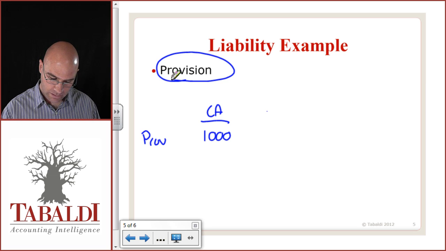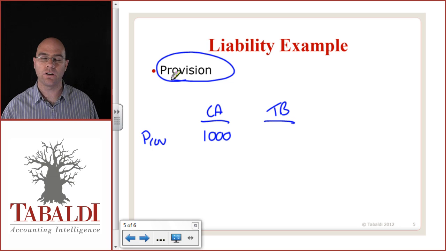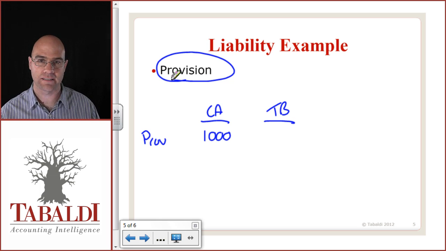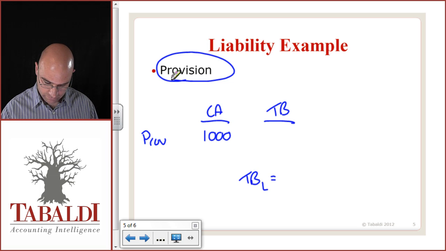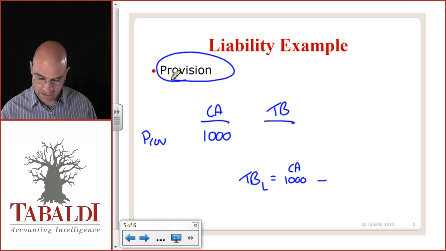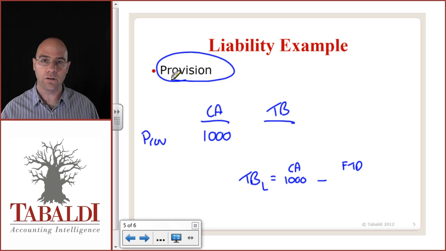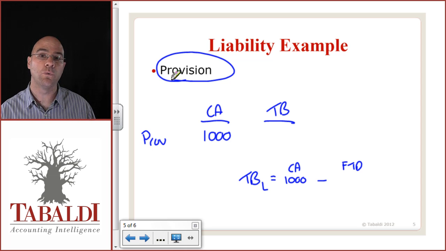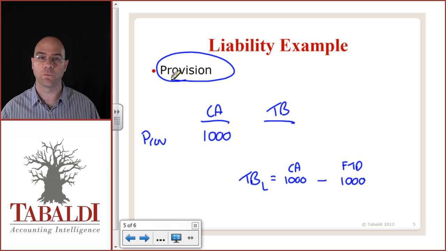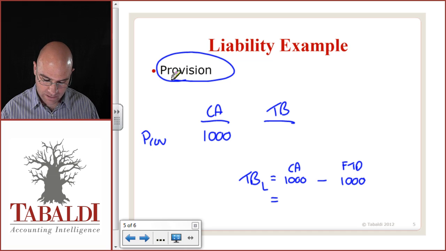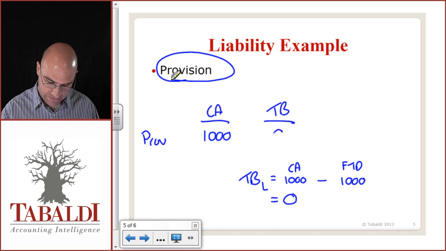So therefore, the tax base will be based on the assumption that there will be a future tax deduction when there's a future payment to settle that provision. So the tax base of that liability is going to equal the carrying amount, that is 1,000, minus any future tax deductions. The tax authority will allow the payment as a deduction, but they do not give you the deduction when you recognize the original expense and provision. So the future tax deduction is 1,000 as well. Therefore, the tax base is going to be 0.